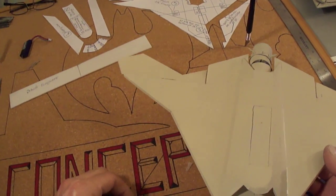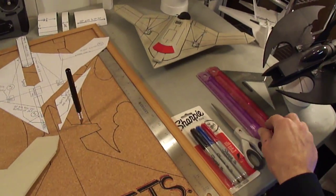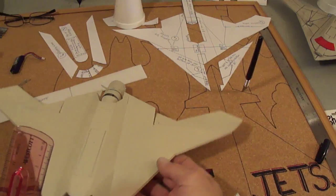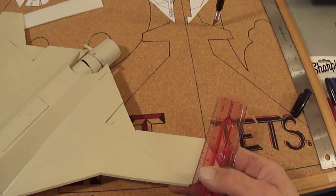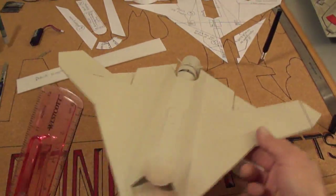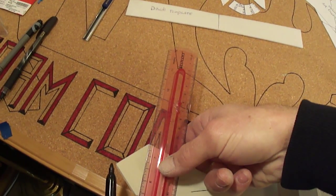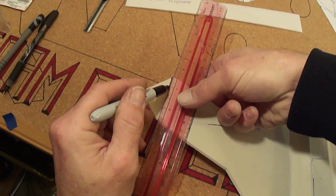Alright. Let's see, so what I'll do here is just go ahead and grab a ruler, a black marker. I'll show you how I make a lot of this. Put some of this detail work in here. It's actually pretty simple. Just figured I'd use up the rest of the video time I have here, since it could be up to a half hour. Could have been done with this though, but I just want to show you this stuff. Again, I'm just doing some detailing.